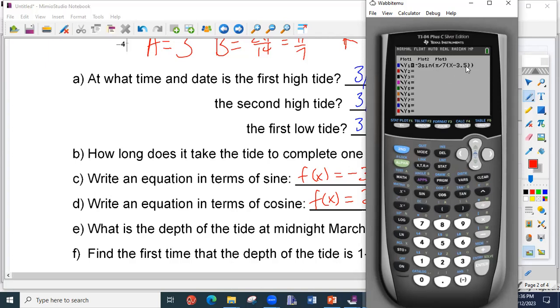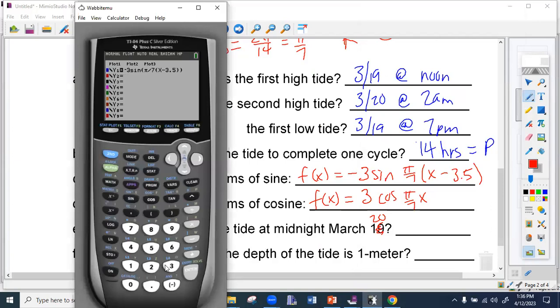You have to put double parentheses. Oh, so I put negative 3 cosine. That doesn't matter, right? Minus 3.5. No, it doesn't. But I have to put the x in parentheses still afterwards. So for cosine in the calculator, it looks like this. You have 3 cosine, and you have second pi divided by 7. And I like to keep it safe, so I double parenthesis, just to ensure that PEMDAS order is being followed.